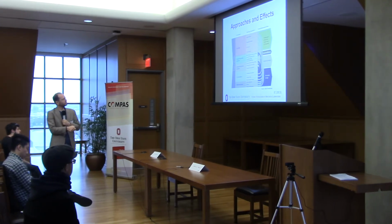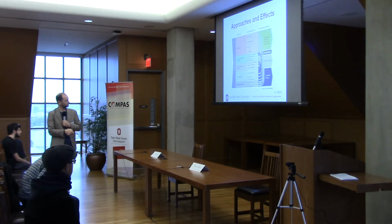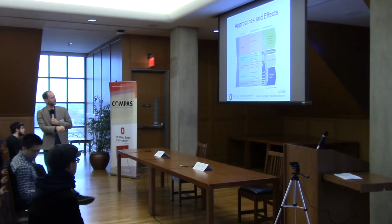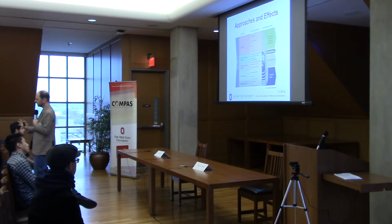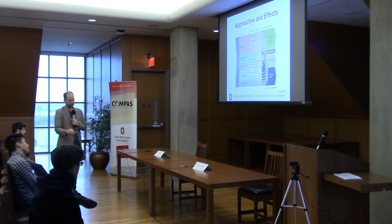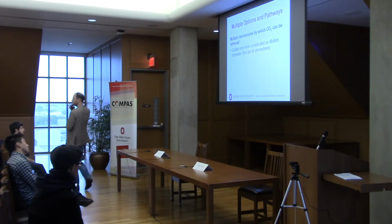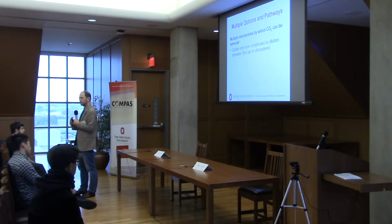A bunch of different technologies for different categories of this carbon capture and utilization or conversion. I'll just talk about some, but they have different types of effects. With geologic storage and so on, you end up with permanent storage in a variety of these. Yes, some of them are only temporary storage that will get released to the atmosphere. And other things will displace fossil fuel consumption. So the point is we have a bunch of pathways and options for extracting carbon dioxide. The more dilute the carbon dioxide is, the harder it is to do.